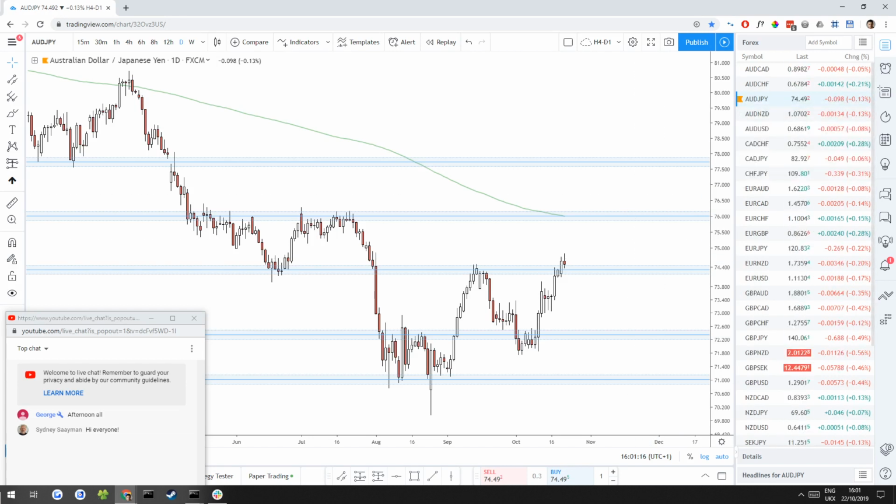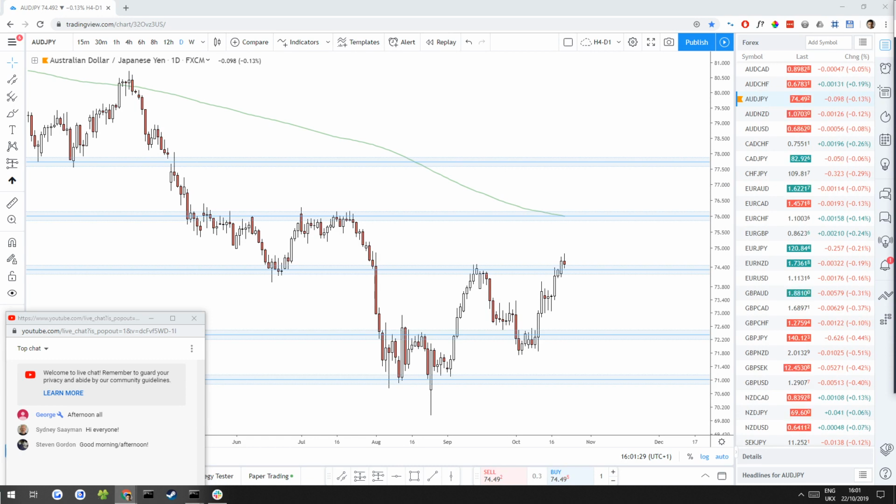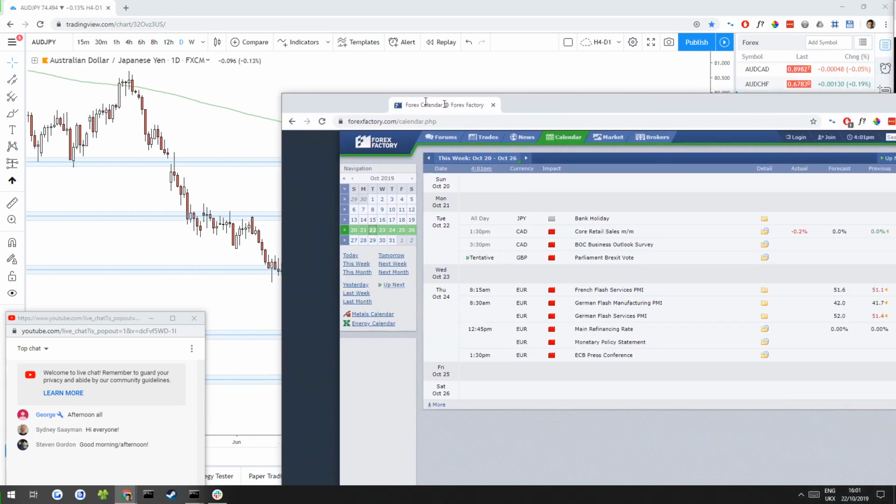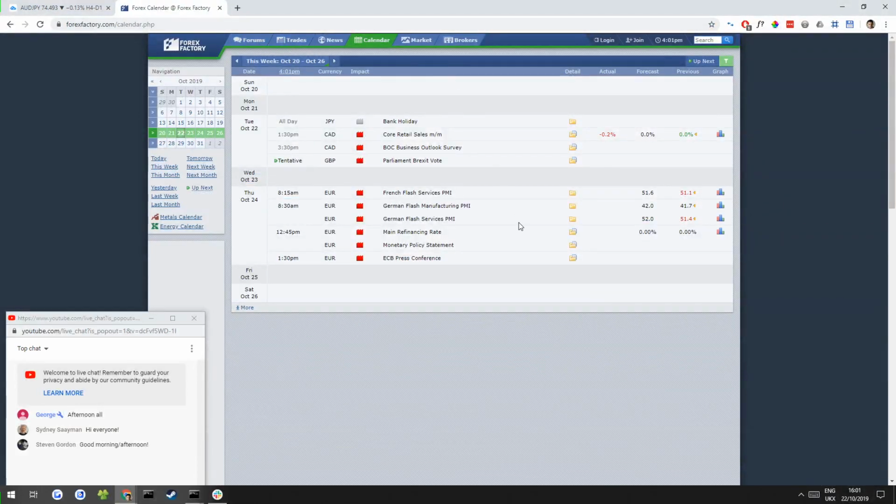What I'm going to do is I'm just going to mark all the setups that I find, and then we'll discuss them at the end. I won't give many details when I first mark them. I find it's more efficient to just go through, mark the ones that I'm somewhat interested in, and then in the wrap-up I explain the potential setup there. Also, we're going to take a quick look at the news.